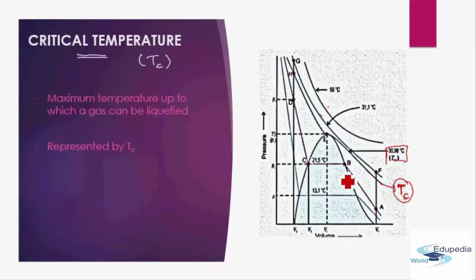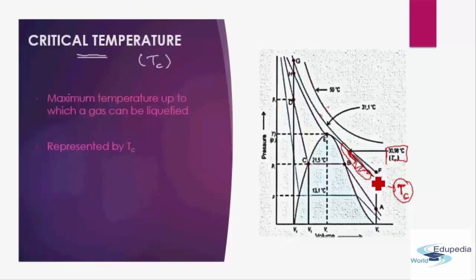So this isotherm which is tangent to the dome shaped structure is called critical temperature. You have to remember this definition: it is the maximum temperature up to which a gas can be liquefied, or you can say it is the minimum temperature above which a gas cannot be liquefied. We are talking about a real gas obviously, because ideal gases don't undergo liquefaction, so it is meaningless to talk about them. Now even at critical temperature I needed a particular value of pressure for liquid to actually form, right? Even at Tc, on the right hand side part of the Tc isotherm, everything was in gaseous phase.